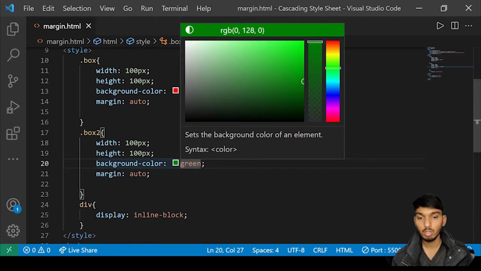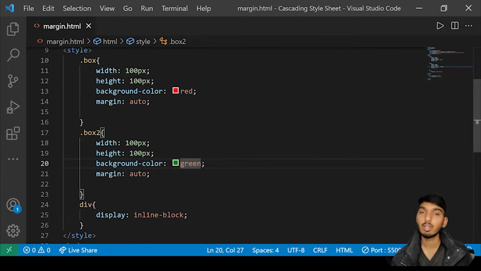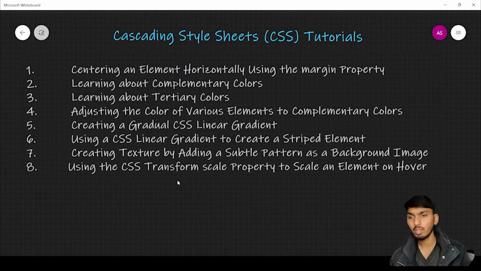If you want to learn more, you can simply click here and you will reach the Mozilla website, where you can understand more about complementary colors. So moving on further on the topic, let's study adjusting the colors of elements using complementary colors.